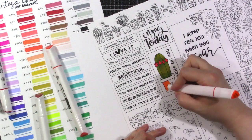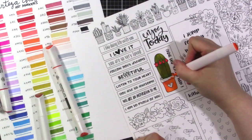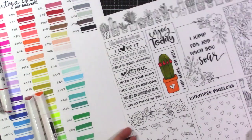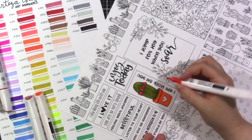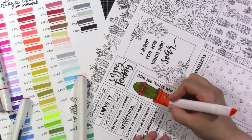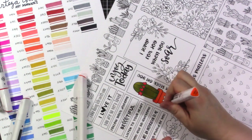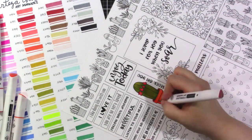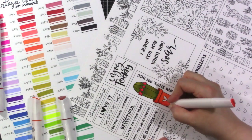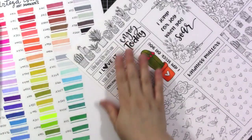Now I'm going in with this pumpkin orange color, and I am laying that down over the whole pot, and then I'm going to go in with the second orange color and just give a little shadow, and already you can see what a big difference this makes. I'm adding it on the sides and then under the lip of that pot, and then I'm going to go in with that mahogany brown color and add that to deepen the shadows a little bit more. So you will see me in a second here. I'm going to finish up after I do the heart in a teal color.